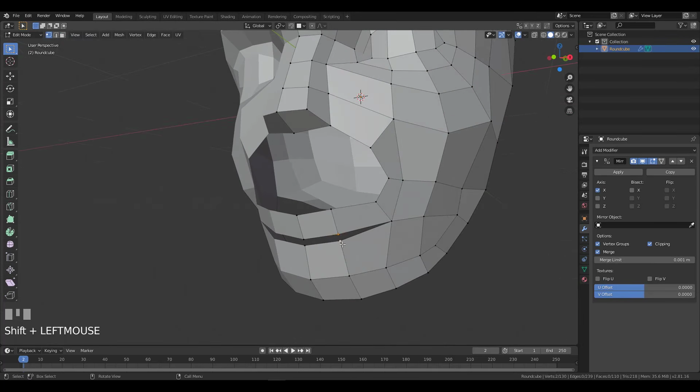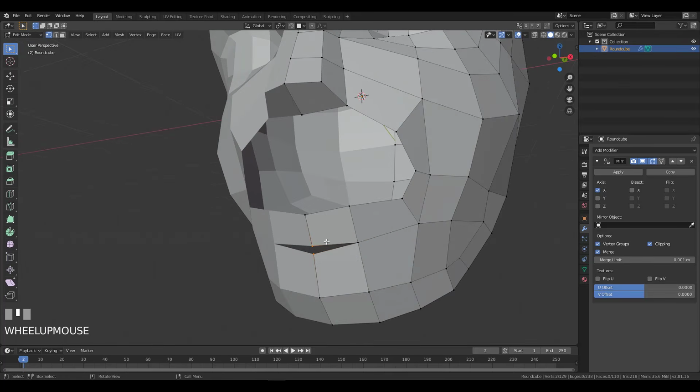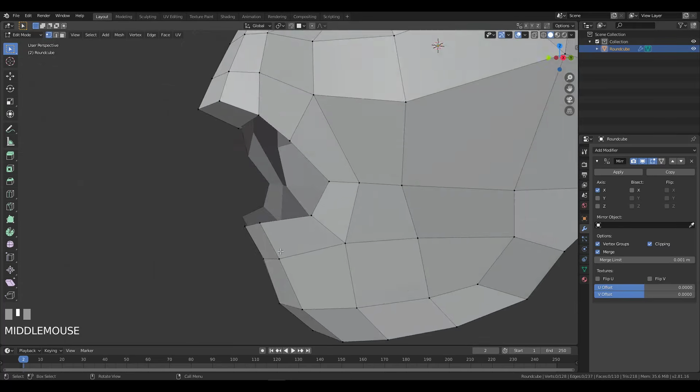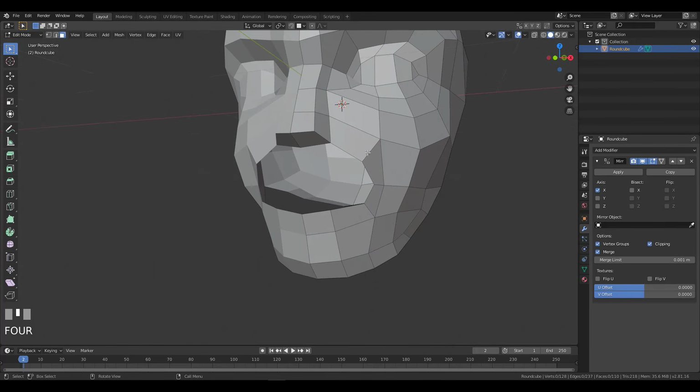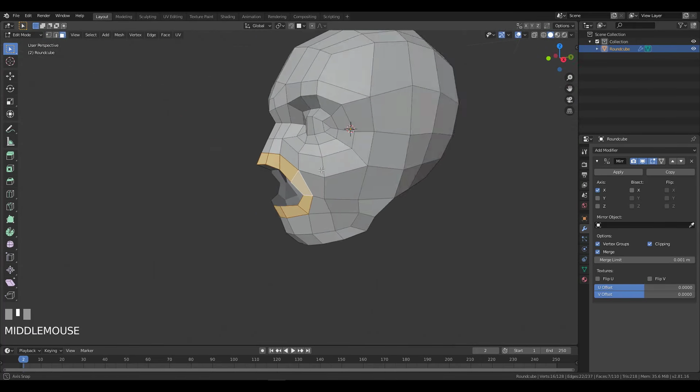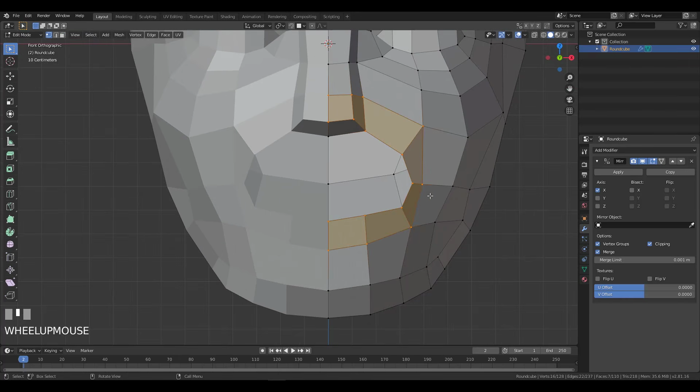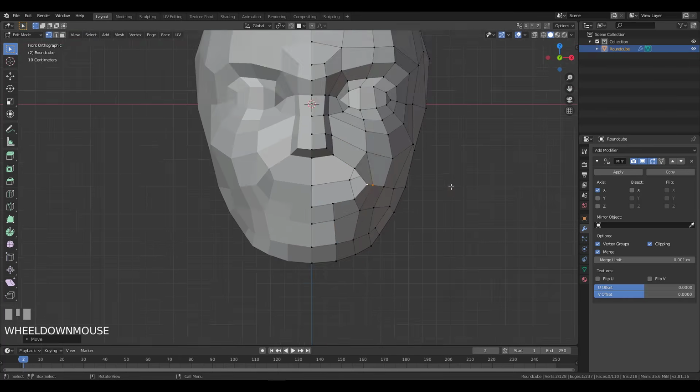So now I'm going to merge those two at center, and for the last two I'm going to select them. I can also press Shift R in order to repeat the last action, but in this case it's not working for whatever reason, and I'm going to merge them by pressing right click. So as you can see now I have this loop, and this loop is the loft line, so it's perfect to have it right there.